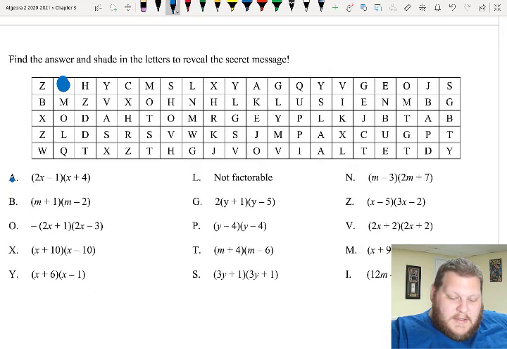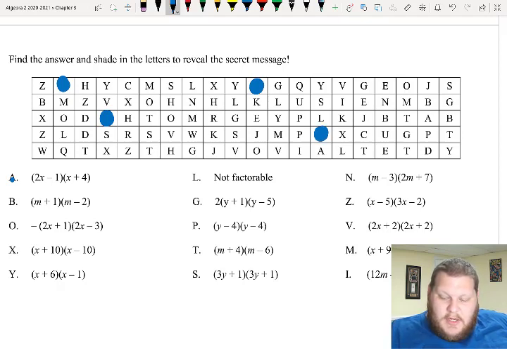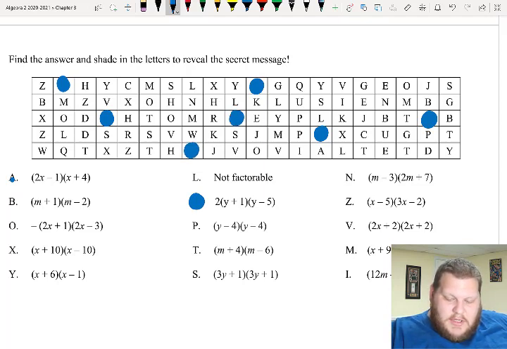You can put a little dot. I'm going to go ahead and find all the A's here, because I thought that was an answer, probably forgetting some. There's one there. There's another one there. I'm probably missing some, but you get the idea. If you think that G is a correct answer, then you'll go ahead and find all the G's. There we go. There's a G, and there's a G, and there's a G, and there's a G.